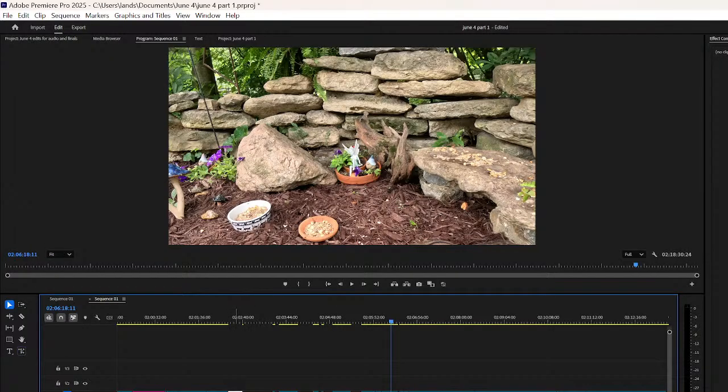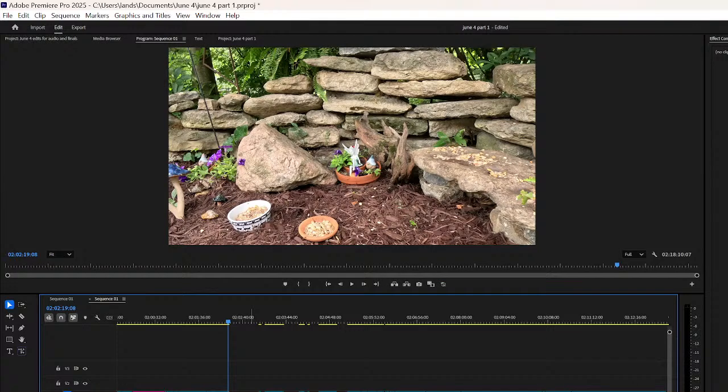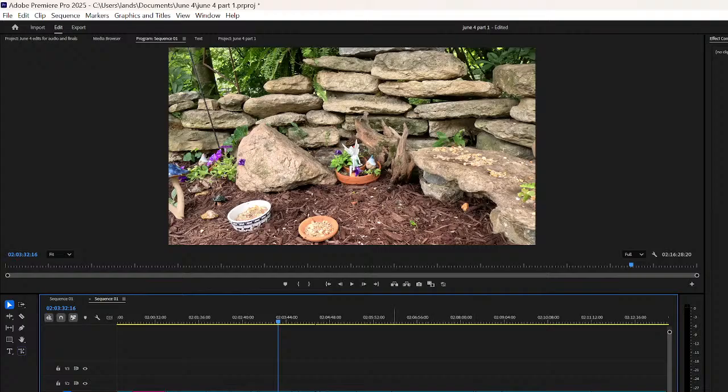And I think we just need to ripple delete. Drop that over there. Ripple delete, ripple delete, ripple delete. Oh, looks like we have one more right.